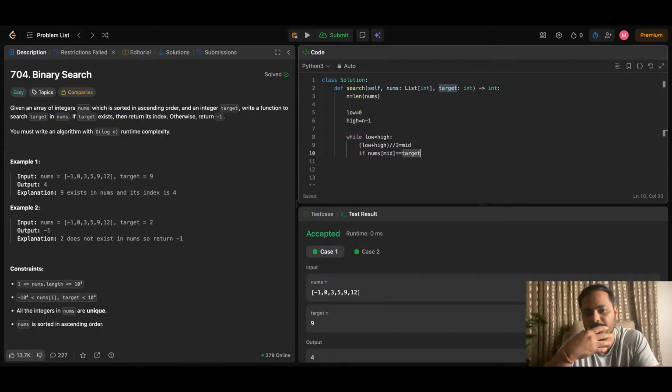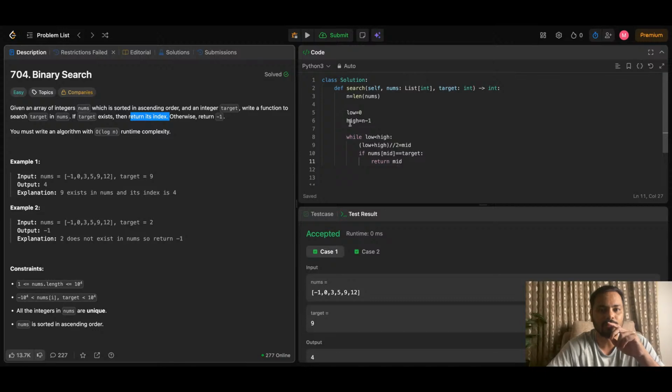That we will see. Why am I returning mid? Because I want the index. So mid is my index. Low and high are also indexes. But if nums of mid index is equal to target, then I'll return the mid.